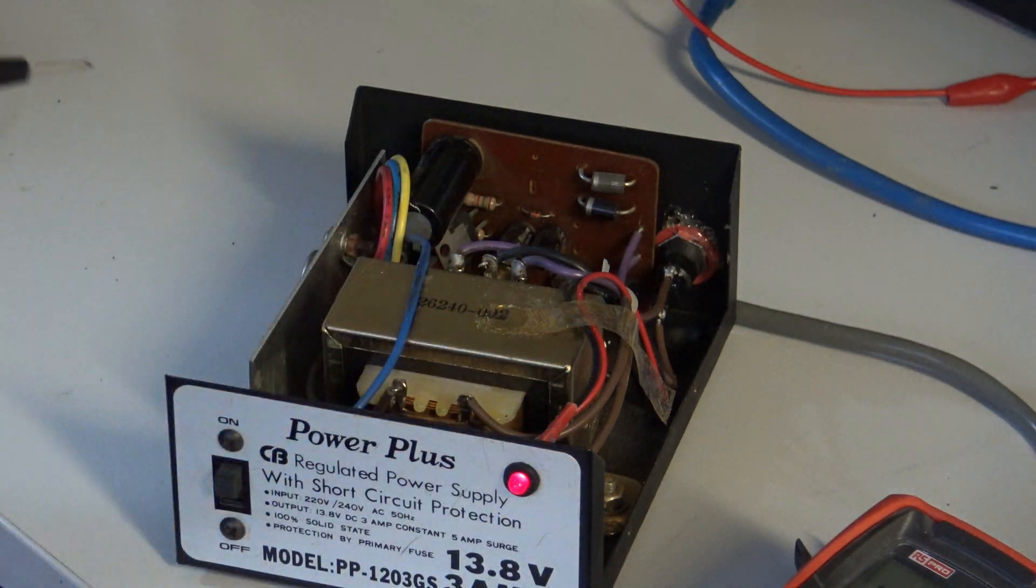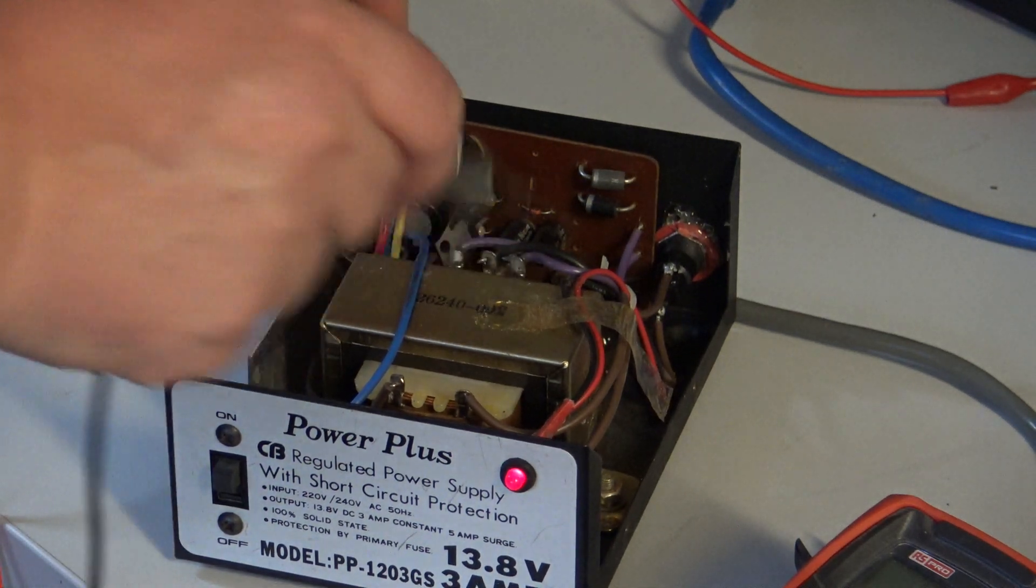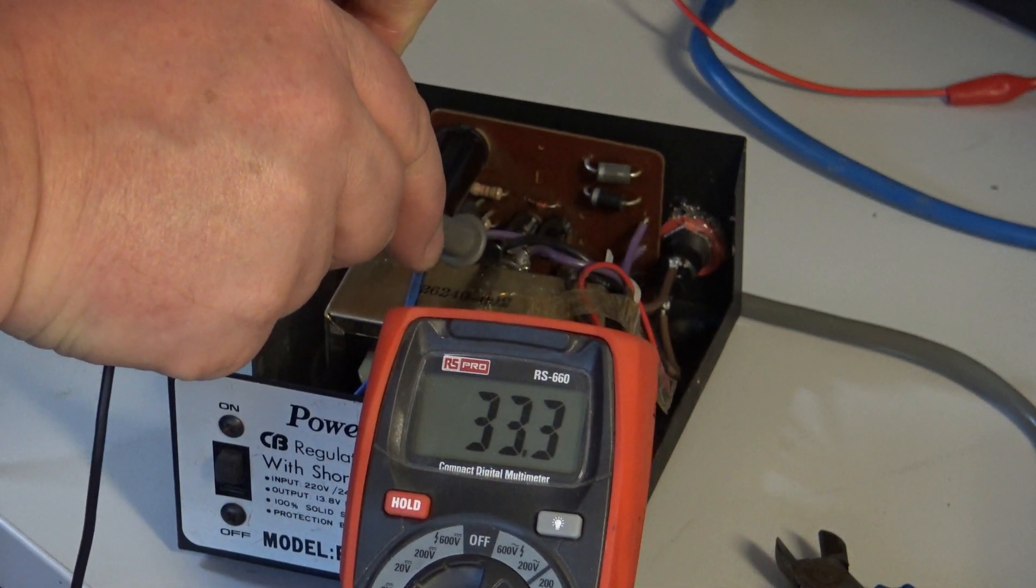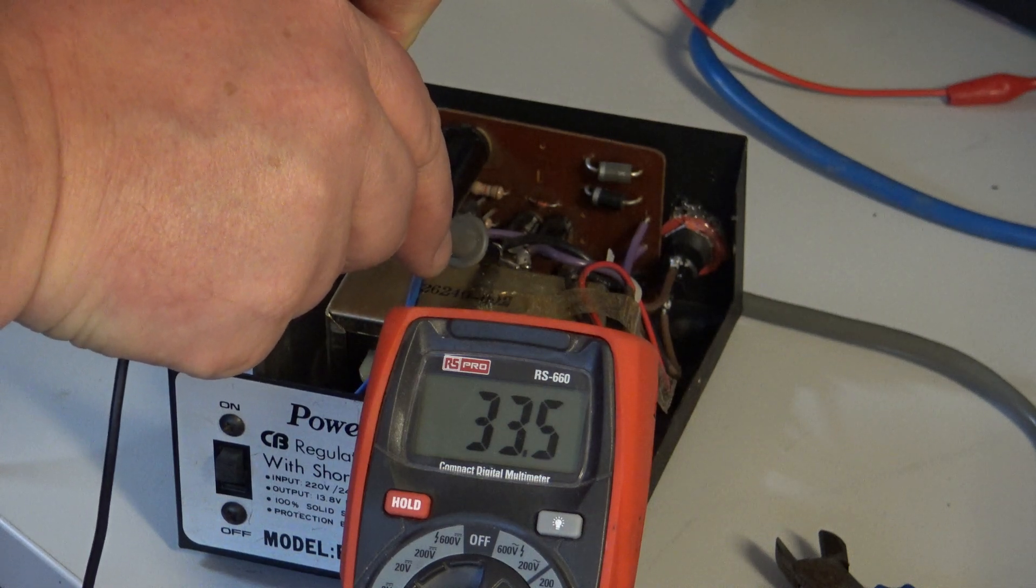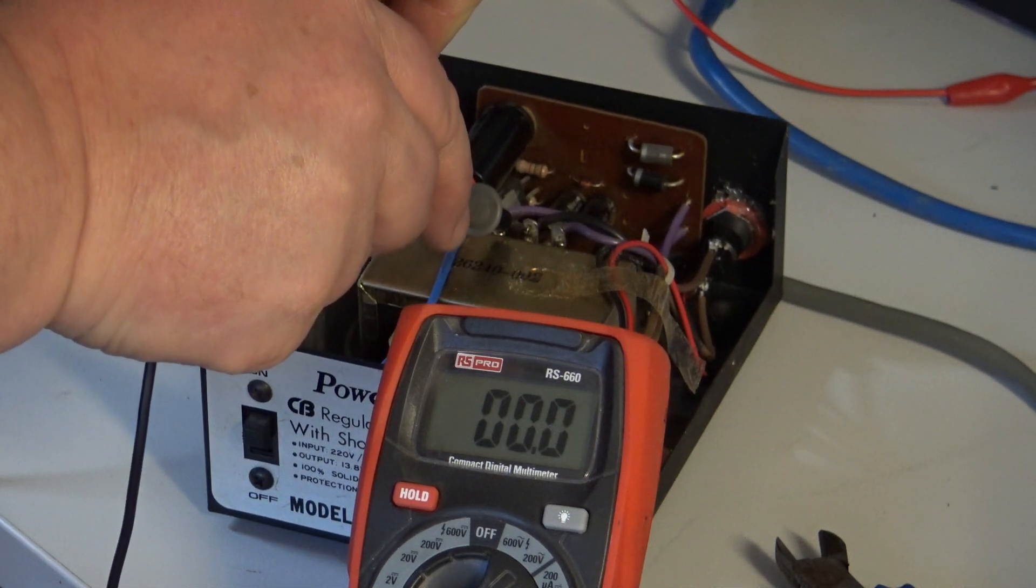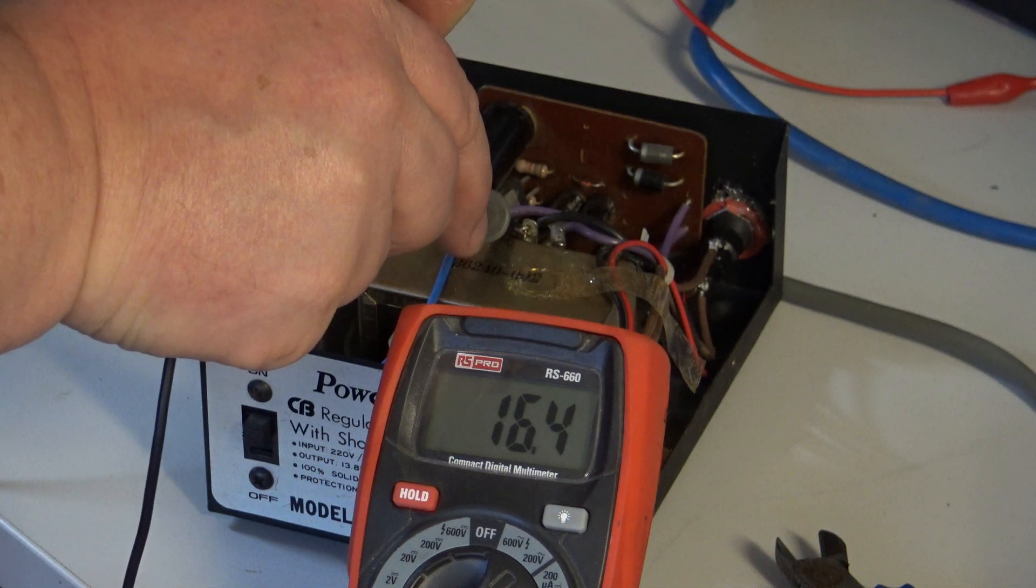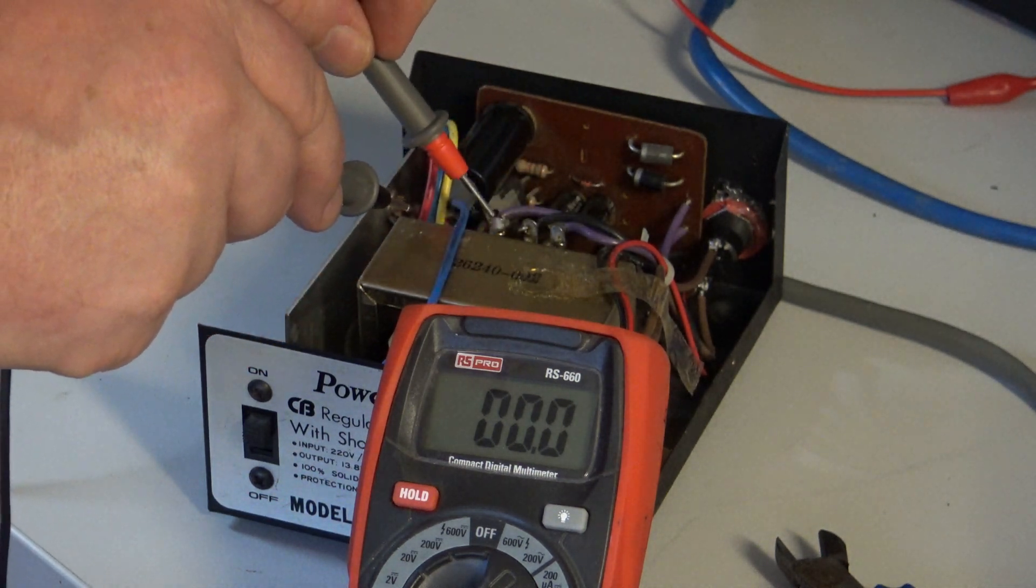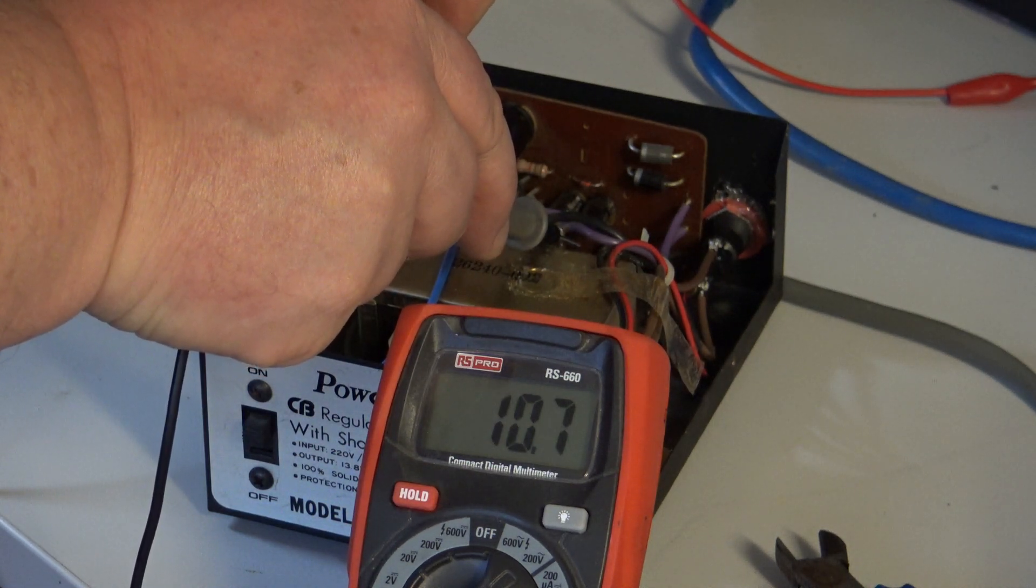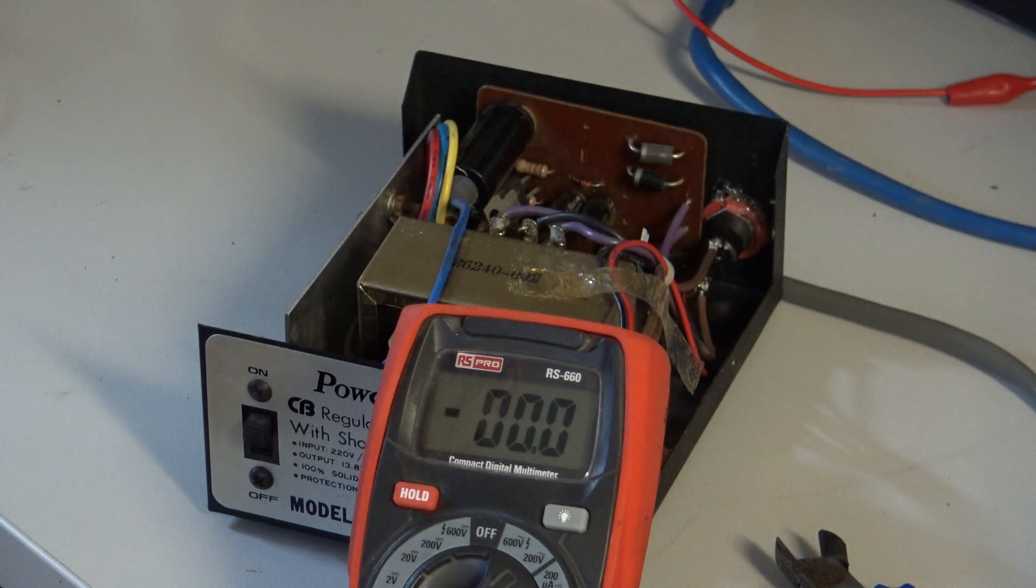So the primer is there, so I'll be careful not to touch it, it's centre tapped on this. Oh, well, it's higher than I thought. So, it's 32, 33 volts across there, but it's centre tapped, so what have we got? Ah, 16.4 between the purple wire and centre, and 16.4 across the other purple wire and centre.